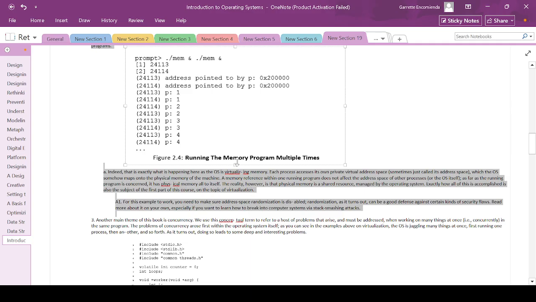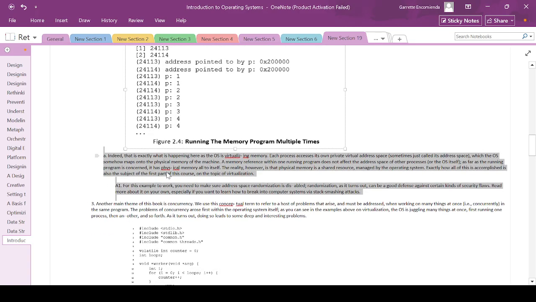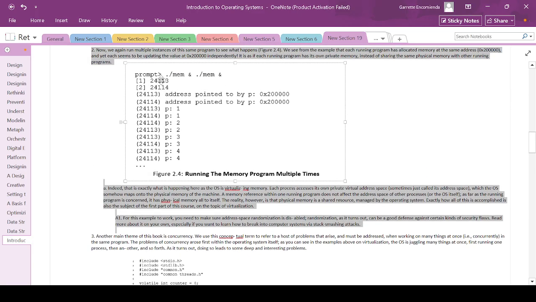So a memory reference from 24114 does not affect the address space of 24113 or the OS itself. As far as the running program is concerned, it has physical memory all to itself. The OS carves out a specific part of memory for this process, contiguous like an array.